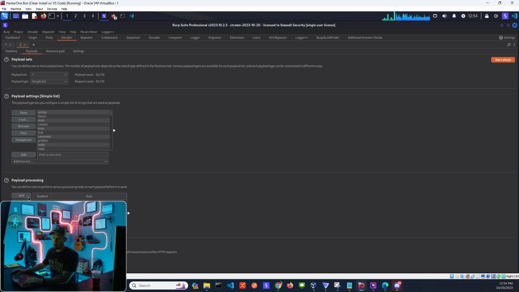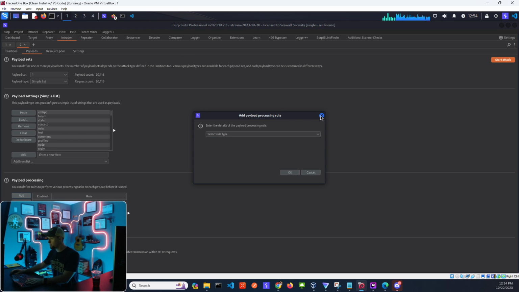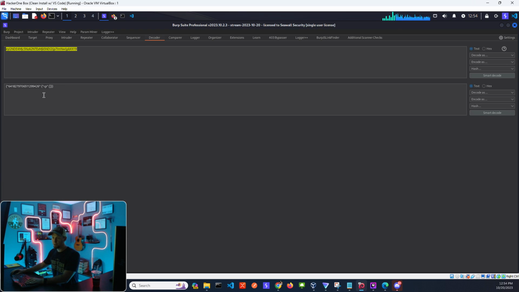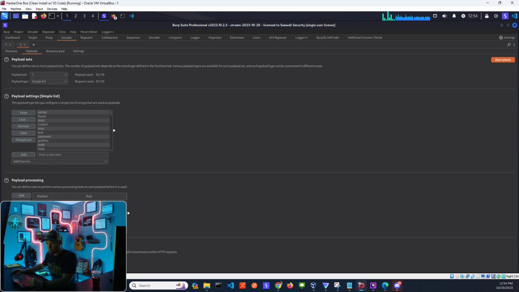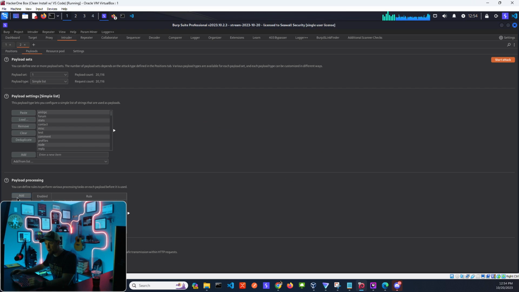So that's where if you did have encoded data, like let's say you were doing fuzzing on a value within a base64 encoded thing. What was the thing we found earlier? Is it still there? Yeah, this right here. If you want to do fuzzing on this endpoint here, or this value within it, all you would need to do is come over to Intruder. You would add a payload processor that would decode base64, right?